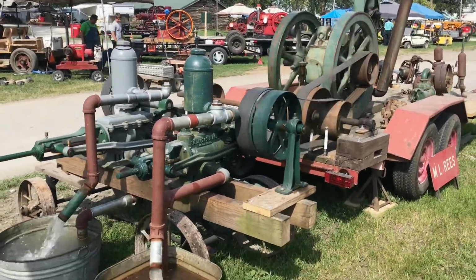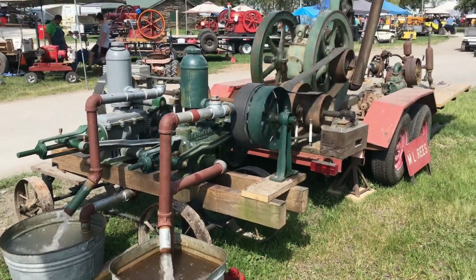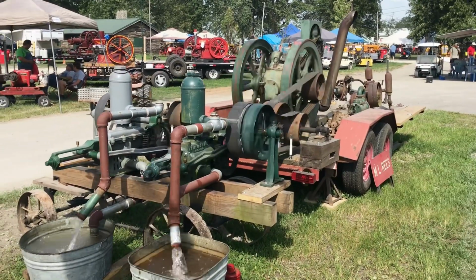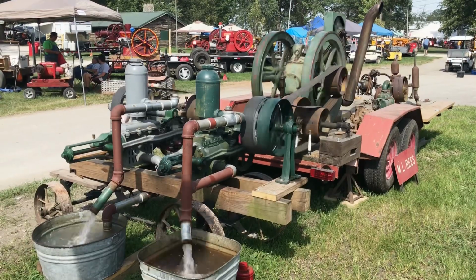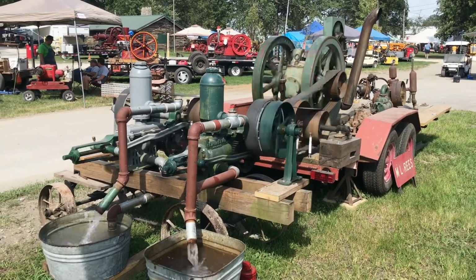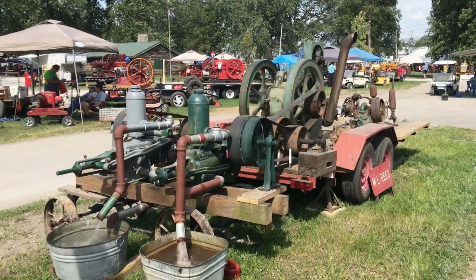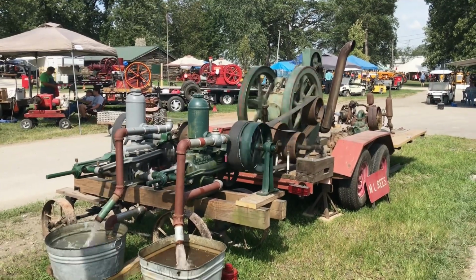A long time ago when these things first came out, they were either pumping oil, this was real common, or they would be like mines and you have to pump the water out of the mines and quarries. And there's not a lot of electricity going to those things, especially back at that time. So this was a good way of having something that would pump water or oil or fluids. Back in the 1920s, earlier, slightly later, pretty efficient. These motors run very efficient.